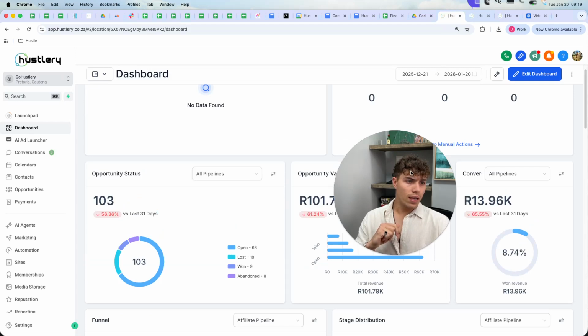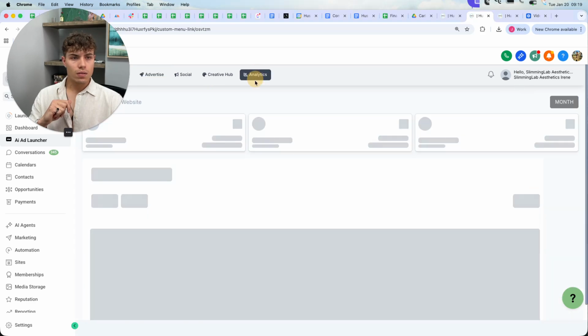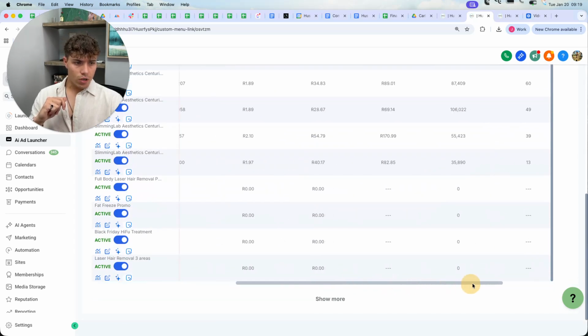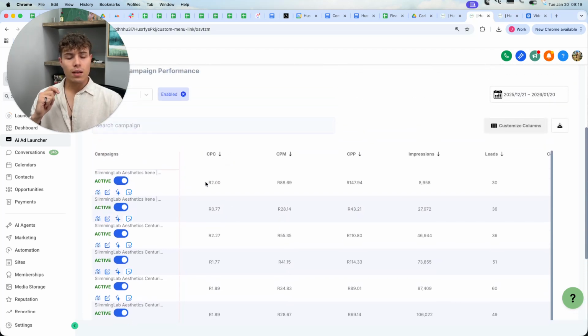Okay? So the next thing that we want to look at in our ad metrics is, let us just get back there quickly and scroll down. The next thing that we want to look at is our cost per click. Okay, so that is every time that a person clicks on your ad or interacts with it or clicks through to your website or takes an action on your ad. So she's paying 2 Rand a click, which is very good. Okay, we normally say a click should be around 2 to 5 Rand, but it varies per industry. All right, that is also not something you need to be worried about too much, as long as your cost per click is not something like 10 or 20 Rand.